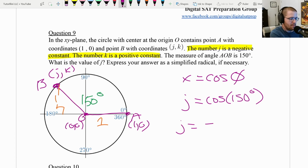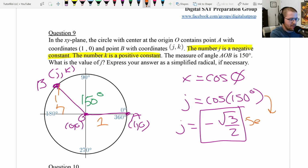So it's negative root 3 over 2. And that is the answer. If you're not sure how to do cosine 150 degrees, just go back and see question 5, because we already did all that. Let's keep going.